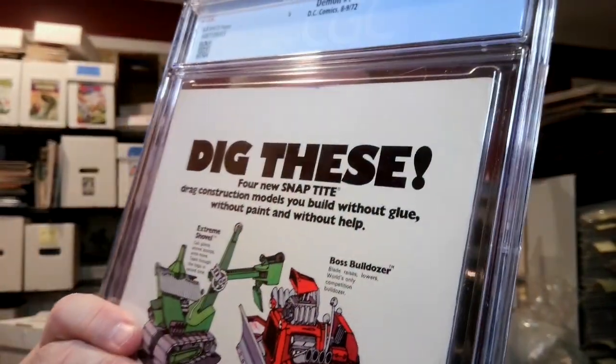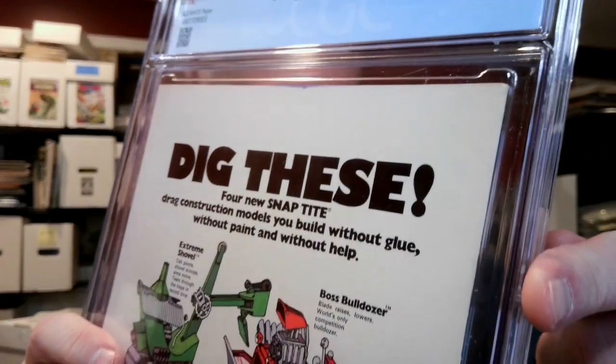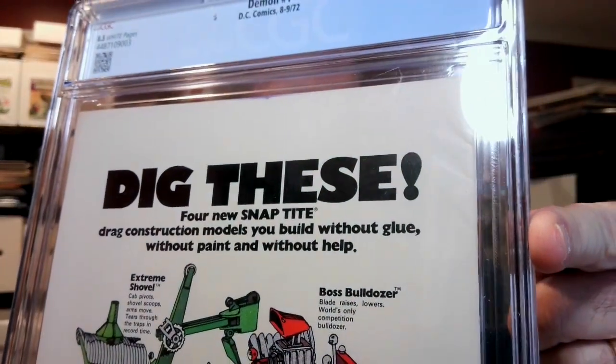Oh no, this is a CPR candidate all day long. Yeah, this is definitely a CPR candidate. I thought I got a great deal on it, but I don't know if you could see it on camera because it's on the white. I've got to get some working lighting. There's pressable creasing right there at the top. Boy, that could be a really good pickup, because I don't see anything major on this book that would bring it down to an 8.5.